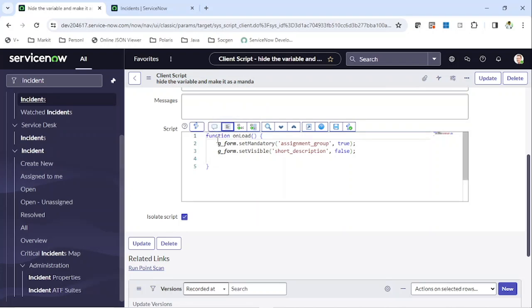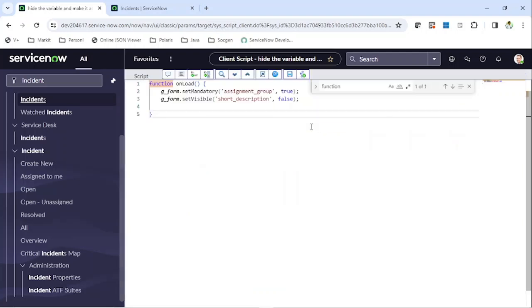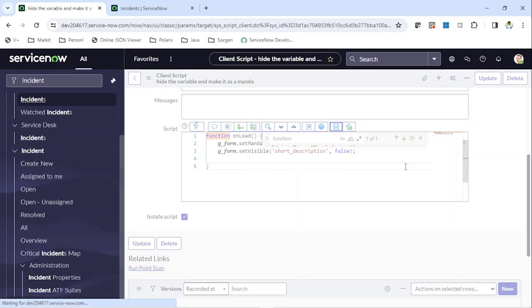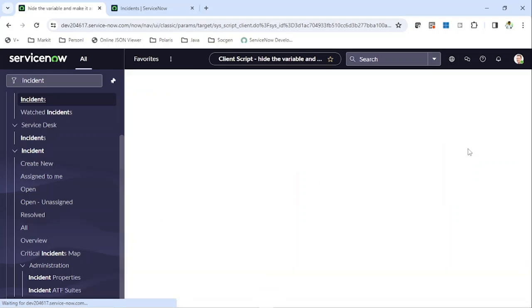Toggle comments: if you want to comment any line in the code, you can use the toggle comment option. Start searching: you can search any method in that code. You can use this search button especially whenever we have a huge code. In that case you can search easily for particular methods. I'm just saving it from here only.